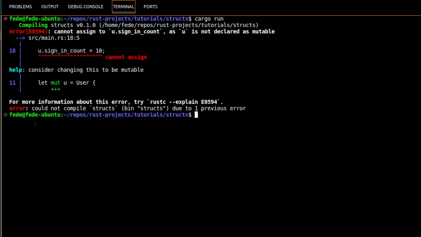And as you can see here, the compiler is talking about the struct as a whole. It's talking about u, not the property u.signinCount. And this is the help that it gives. So we can declare the struct as mutable. And so this tells you that we cannot declare some properties as mutable and some properties as immutable. A struct is either mutable or immutable as a whole.